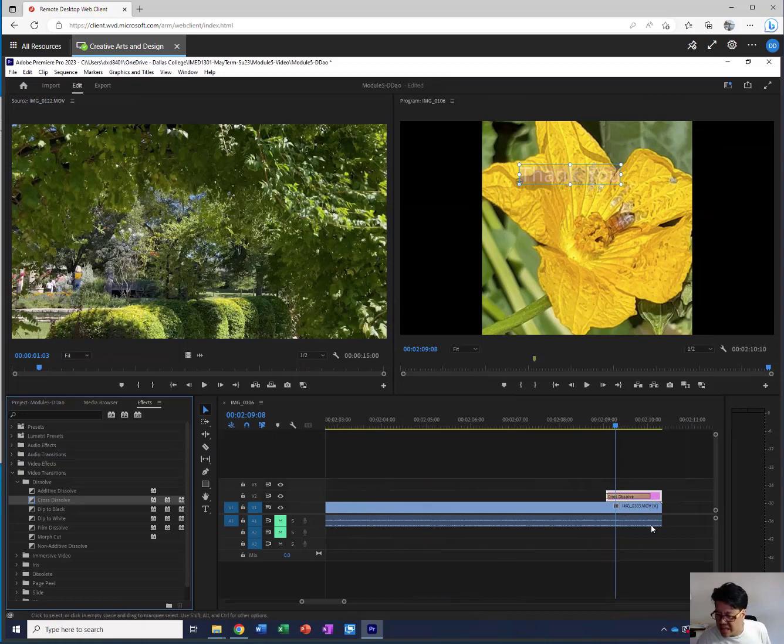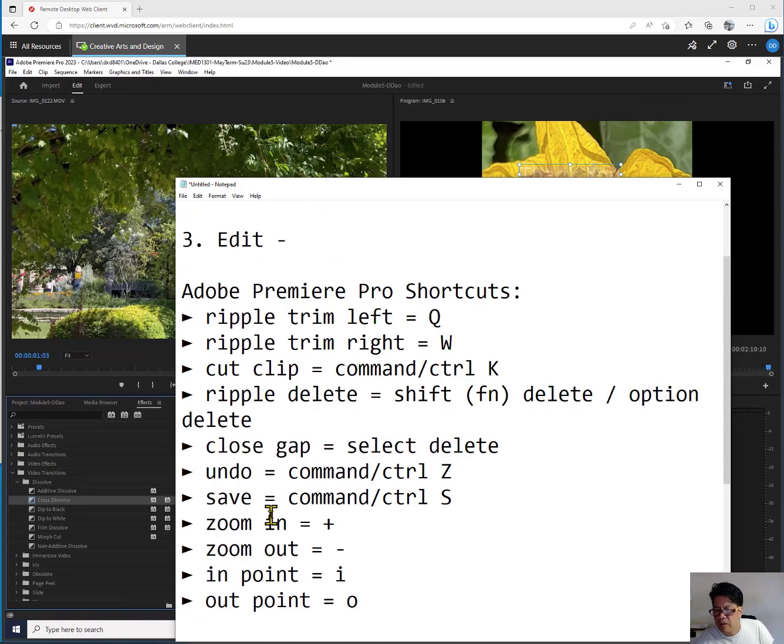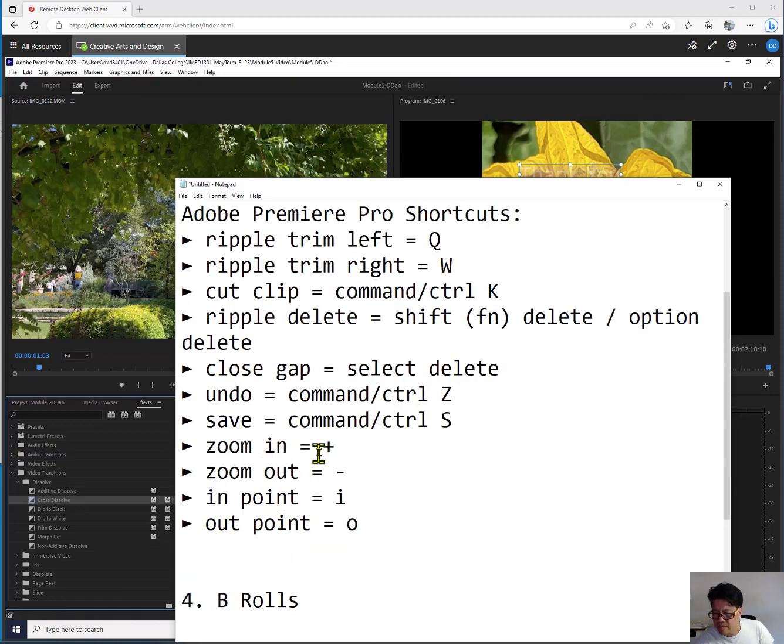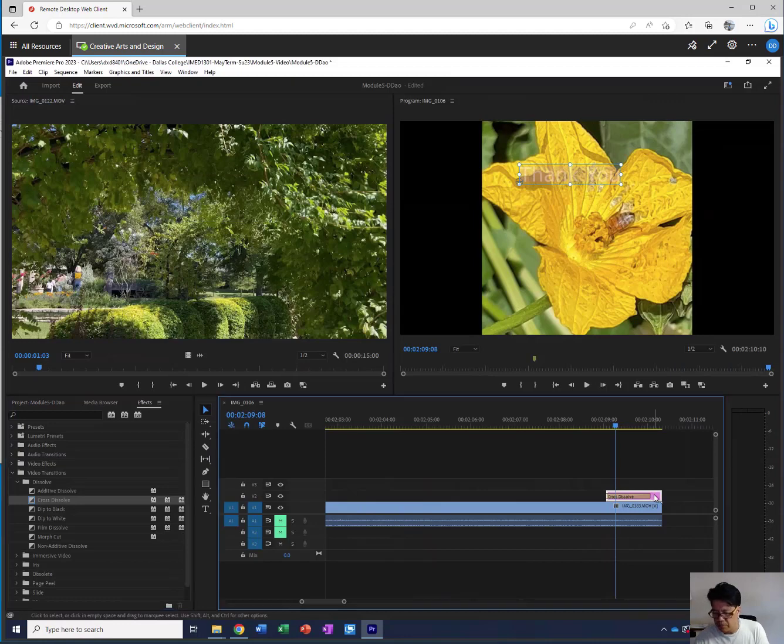Let me zoom in on this. If I do control and a plus, remember that hot key I was telling you about to zoom in? It's just a plus. I'm sorry, I hit control with it. If I hit the numeric plus, come on, I'm on a virtual desktop.